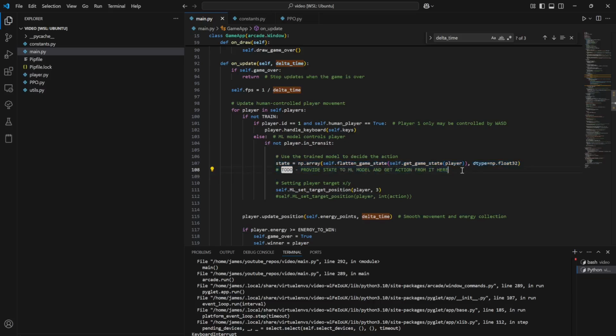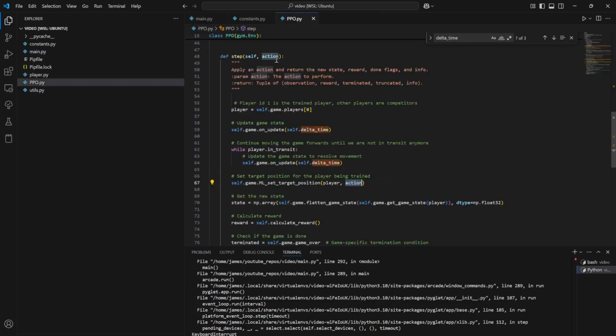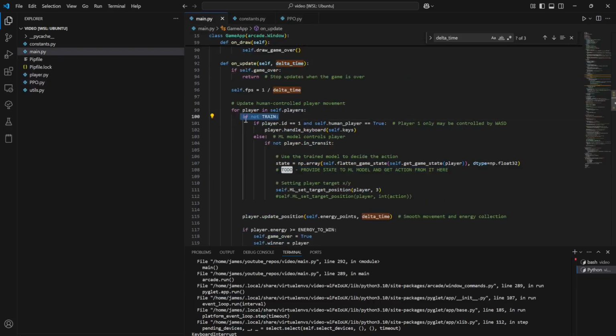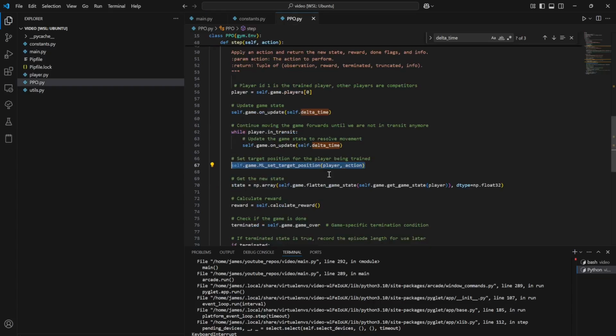And the reason is because in here, what will happen that you can't see yet, we'll be using a model that's already trained. We'll be loading it in to play the game with that trained model. But at the moment, during the PPO training process, we don't have a trained model. So the action can't come from a trained model, which it would do here, based on the state it's passed. We can't, so instead, we need to provide it with the action that the model suggested. So that's why, again, we take control over this and take this outside of the game, and hence the on-train logic. I hope that makes sense to you.